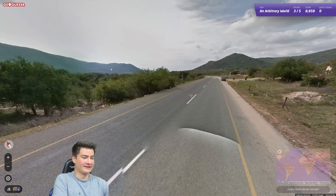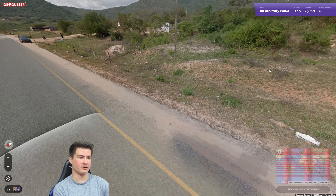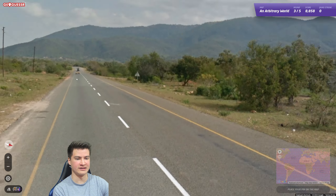Round three — we're back in Southern Africa. This one I think is going to be Eswatini — this is the Gen 3 coverage, back of the car, so driving on the left. You have the yellow outside lines you see a lot in Southern African countries, and this kind of landscape with mountains is pretty Eswatini. Look at all these squares — how am I supposed to do this? We're going kind of northeast in a mountainous area. I feel like we're more west because it's a bit more hilly. Going in this square — nah, it's the other one. Once again getting the bordering quadrant. Eswatini is brutal.